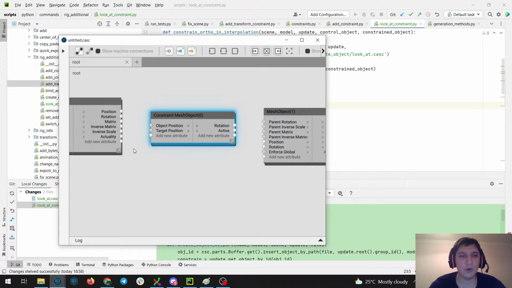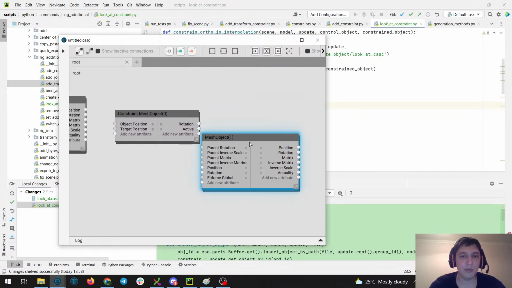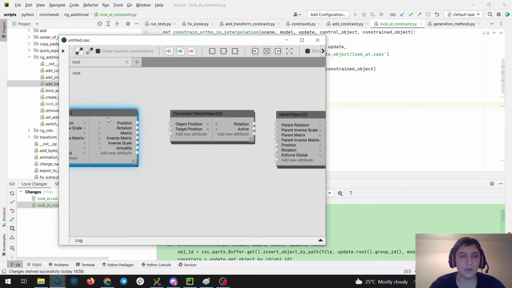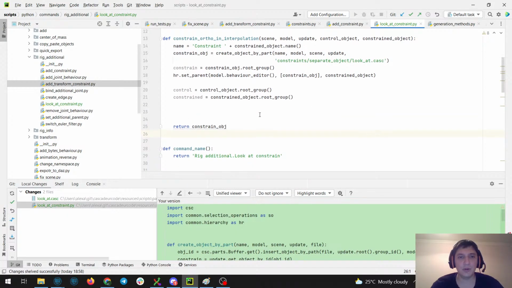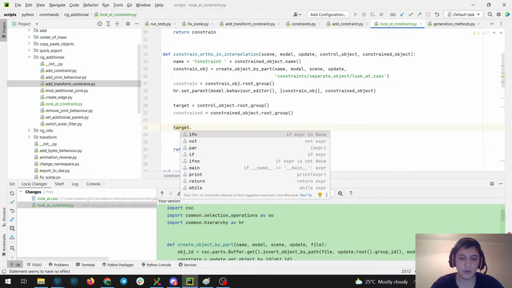So I want to take this mesh object 1, that will be my target, and I want to connect its position to the target position. Let me rename it to target, so it will be easier to understand. So what I do is I take target, and it's pretty straightforward here.